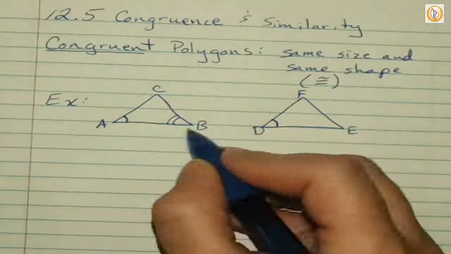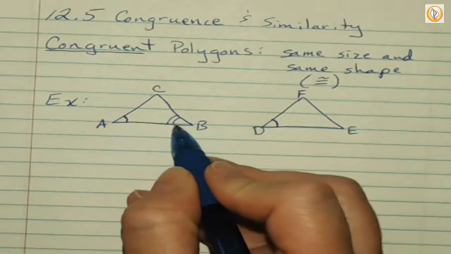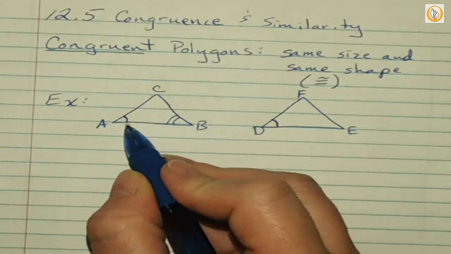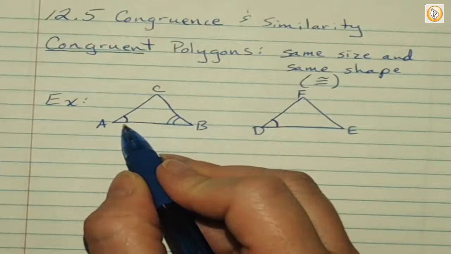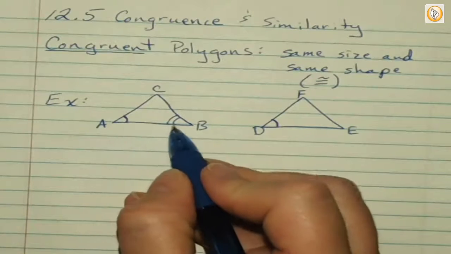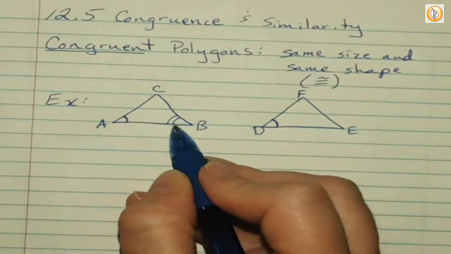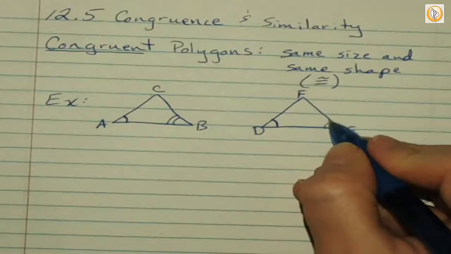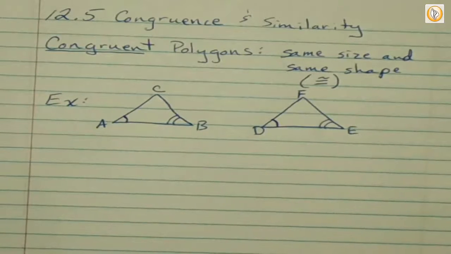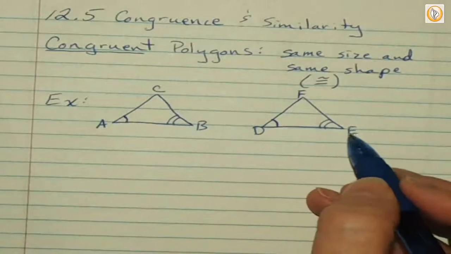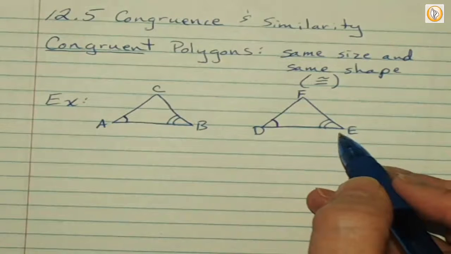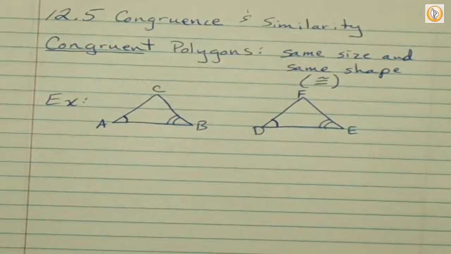So what this means is angle B is not the same measurement as angle A. See how there's 2 different lines? But I'm going to put the same 2 lines right here with E. So angle B is congruent with angle E. Do y'all see that? Does that make sense?